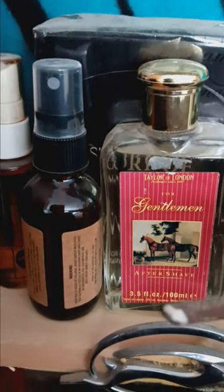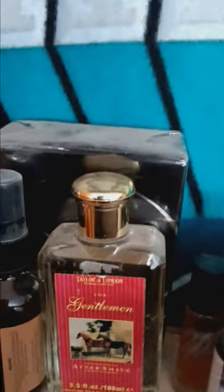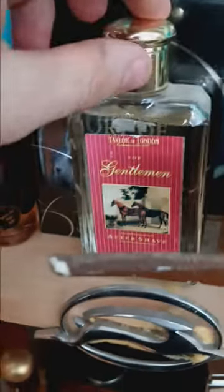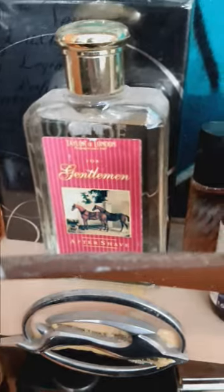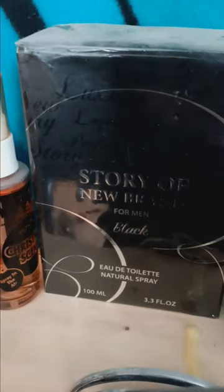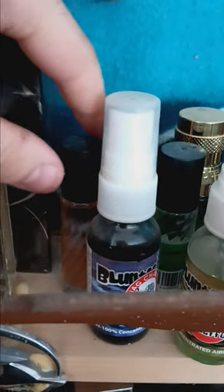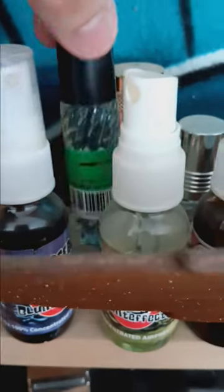We're dropping everything here — never mind, moving on. We have another patchouli sweet grass, already showed you that. Here we have an aftershave — smells very fresh and clean, smells like water. Here we have Story of a Brand Black — I'll show a bottle of this later, I have two. And here I've got a musk-scented roll-on I purchased at a store, plus a Blunt Effects room spray.